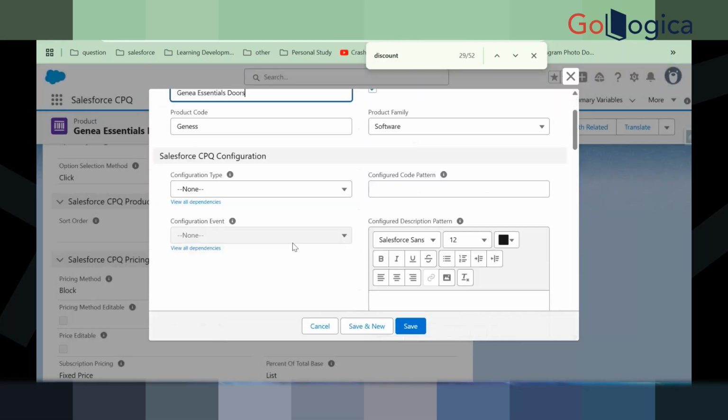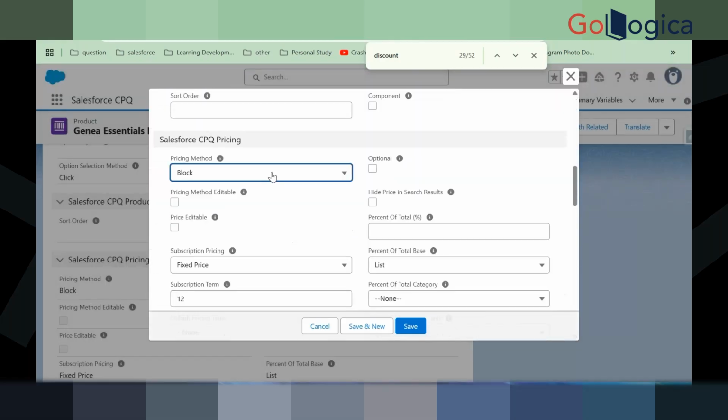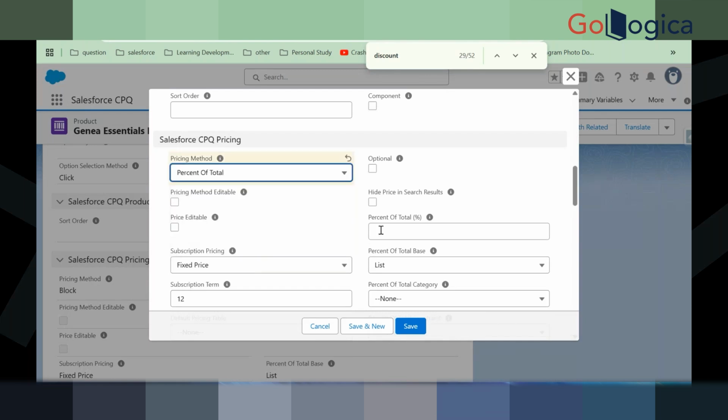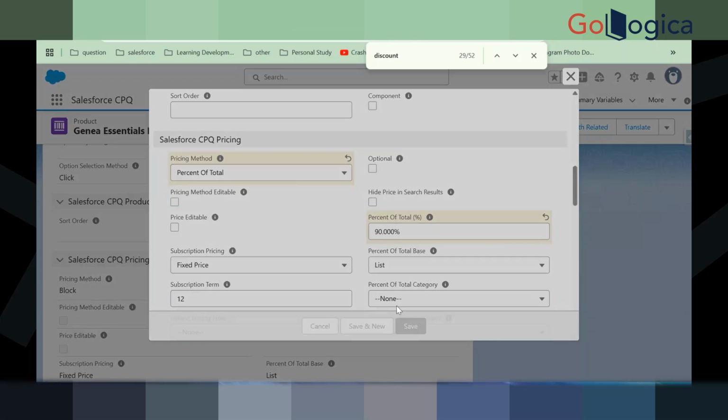Now I want to implement a percent of total here, and I implemented percent of total as 90.